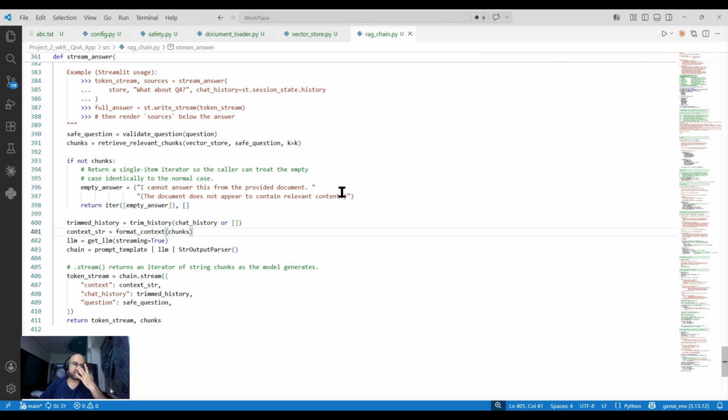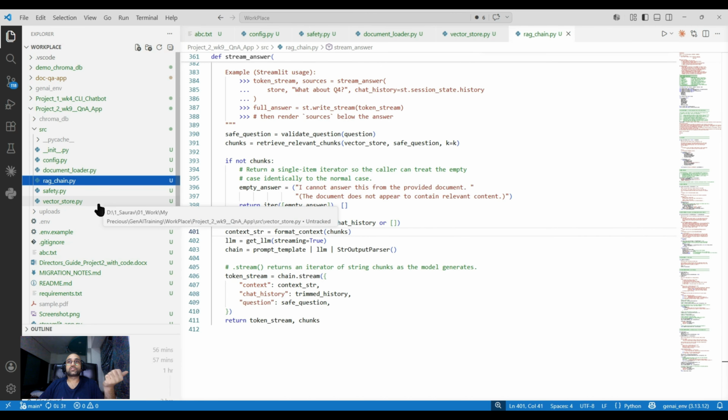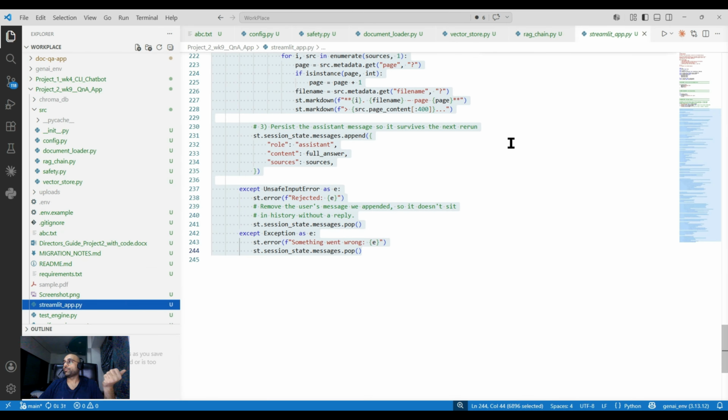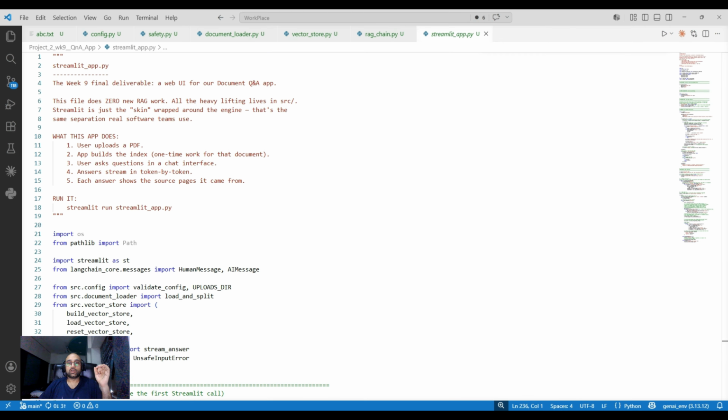But currently only a developer can use it through Python code, but an end user would not need to know the code. The user would need a real interface. So that is exactly what the next file gives us, which is the last one, streamlit_app. This is the final UI part, and now let's look at the Streamlit app, how it is built and how it is integrated with our system.